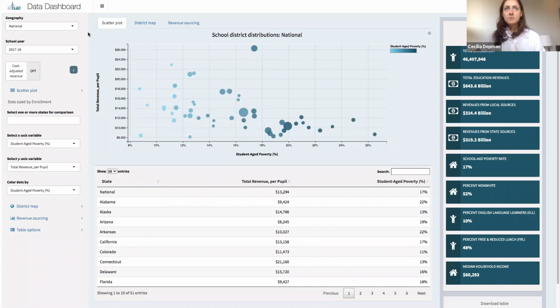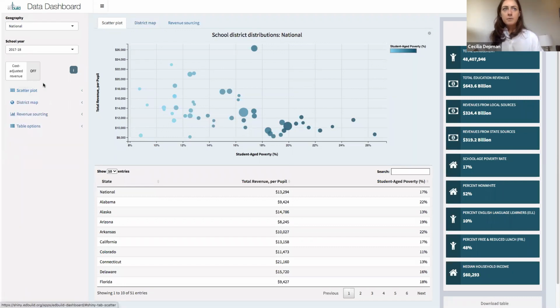Another thing that I think it's worth saying explicitly is that EdBuild worked to create national data sets because we were comparing across states, and sometimes we were comparing school districts within a state. But for those of you who work closely with state agencies, you probably know very well that states report different data than what's available in national sources like F33 and NCES, particularly for revenues and enrollment. So if you're seeing slightly different numbers at the state level, that's not a bad thing. Usually it's because the data actually does mean something a little bit differently, and it should be used a little bit differently.